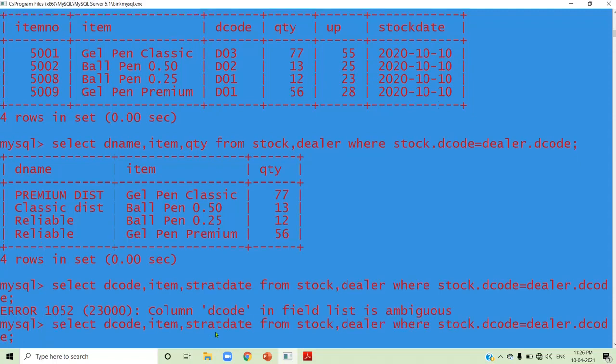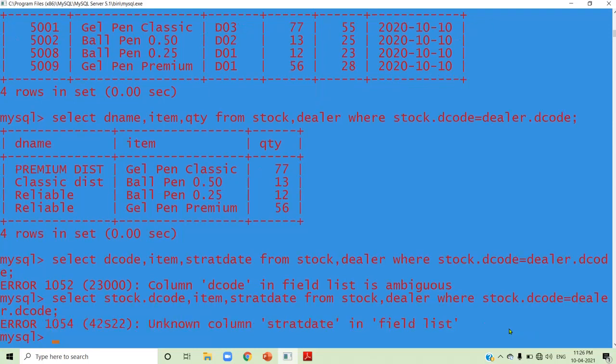Here you can use, instead of writing like this, any table name. Anyway, there is matching is occurring. Only when there is a matching, then only the rows will be combined. Otherwise, there will not be any combination taking place there. So you can use any table name over there, stock.decode or dealer.decode. That is also possible. Anything you can use, because anyway you are checking the condition there. If they are equal, then only it will display. Now press the enter key.